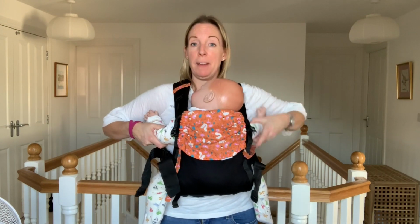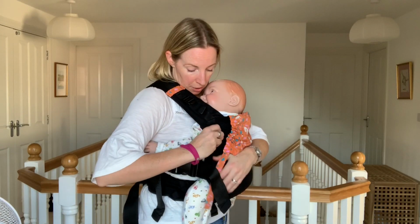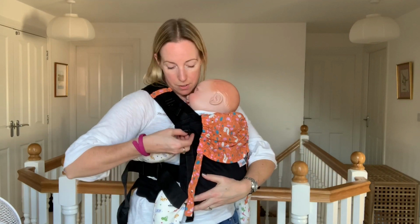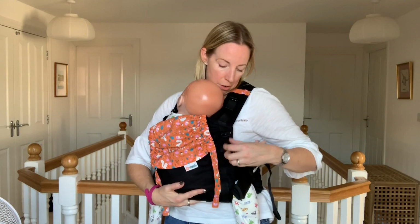Their arms can either come out the side, like happening here, or if they want to have arms out, what you can do is just loosen this off very slightly on here, and you can tighten up this piece here just to shorten the back panel on either side.